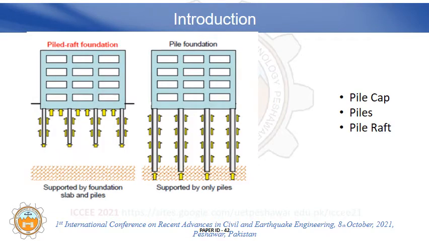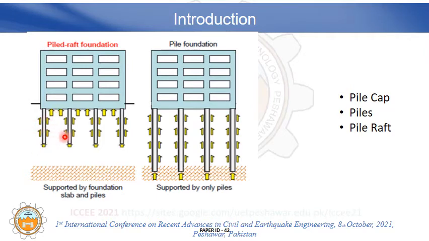There are two types of deep foundation: Piled-Raft and pile group. In Piled-Raft foundation, along with the piles, the raft also contributes to loads, while in a pile group only piles take loads. There is no contribution of the raft because in a pile group the raft, that is the pile cap, is above the ground surface. There is no contact between the raft and the underlying soil, while in Piled-Raft there is contact between the raft element and the underlying soil. So it must transfer some of the applied loads to the soil along with the piles. Piles also take loads while rafts also take loads.